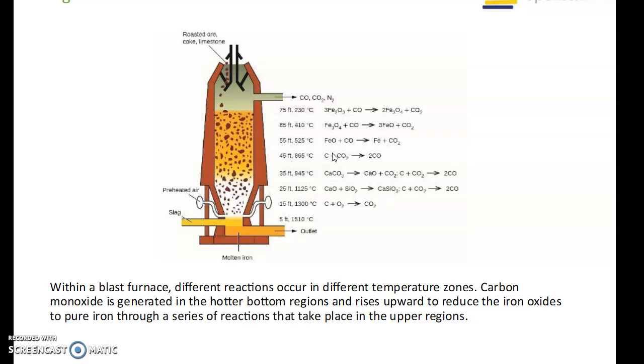Now, this right here is a blast furnace. A blast furnace is used to take iron ore and heat it up with a lot of air. You have roasted ore and coke and all of that flowing in right here. It floats up here. The slag comes out down here. That will be your coke and your limestone and those things.